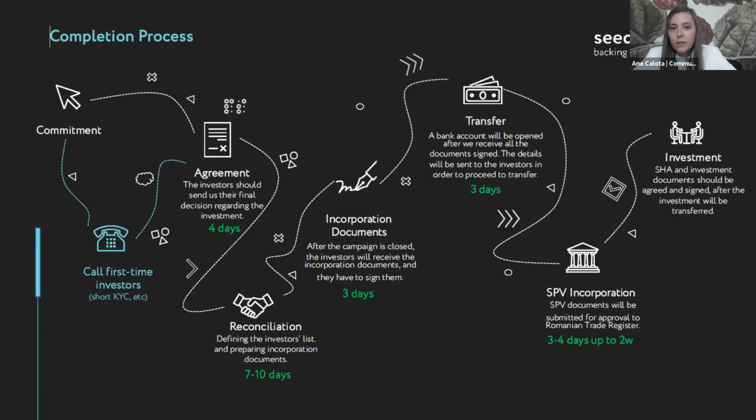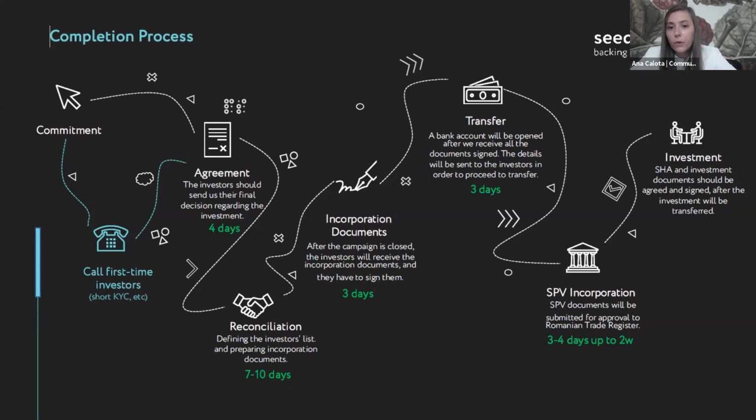The campaign ends either when the maximum amount is reached or the time elapses. Usually a campaign has 45 days to raise on our platform, and the maximum amount is settled from the beginning, and that information is displayed for each campaign. When the campaign ends, we have a short period of reconciliation, we call it, meaning that we have to find out the final decision of all the investors that committed on that campaign.